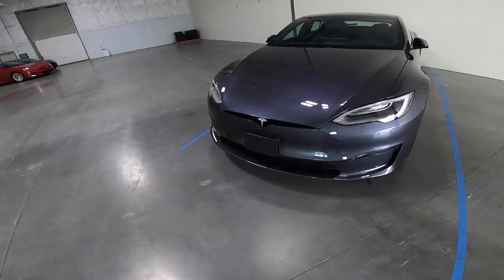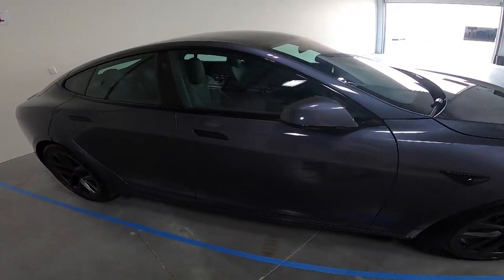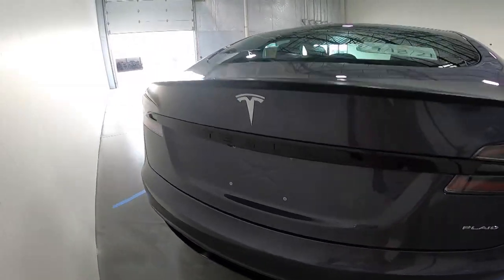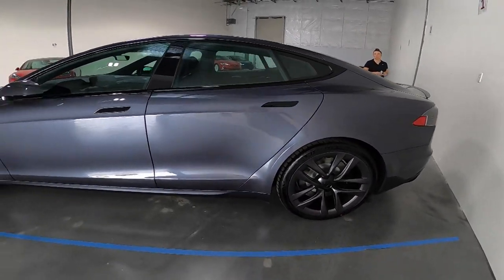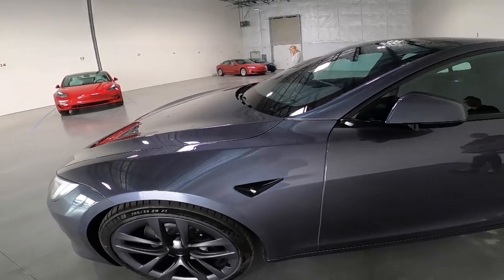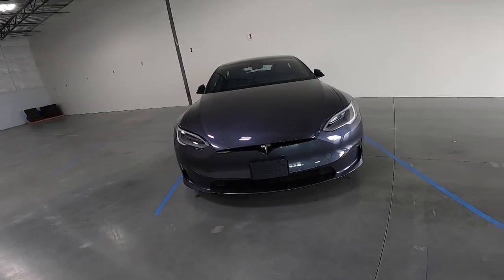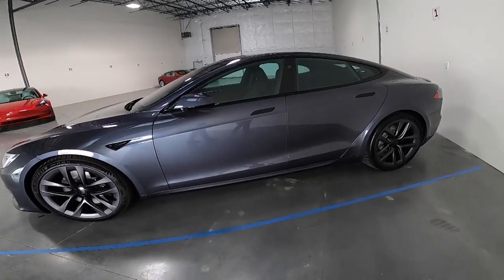License plate cover off. It's burning my eyes right now, but I heard that comes off pretty easily. Nice. Cool. Do you happen to know which tire was flat? Okay, I'm just wondering if it was a front or a rear. And then apparently you guys were able to just swap one off of another Model S or something. It just had a straight screw or nail in it. It's like, how does a nail get in there in the 1 mile that it's driven, you know? This comes from the factory, so who knows? Right, who knows? All right, cool.